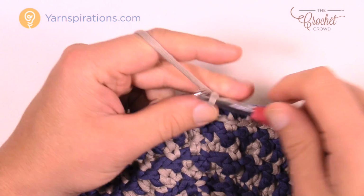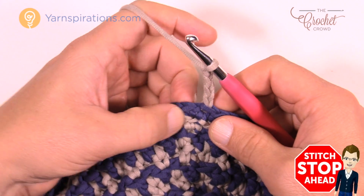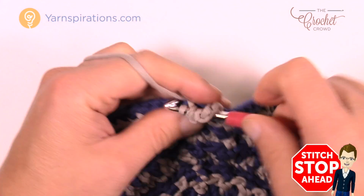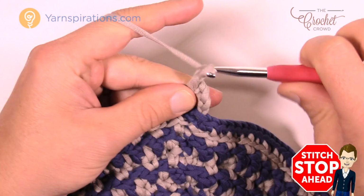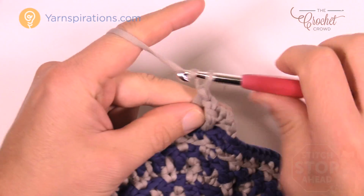We're gonna chain 4. So 1, 2, 3, and 4, to double crochet and chain 1. Skip the next one and double crochet into the next. You're gonna do that all the way around. So chain 1, skip 1, double crochet in the next. Please do that all the way around for round number 13.